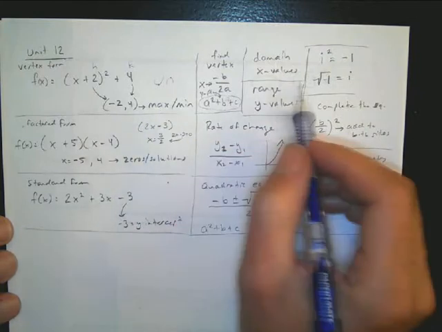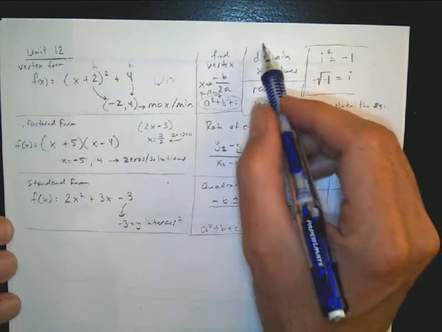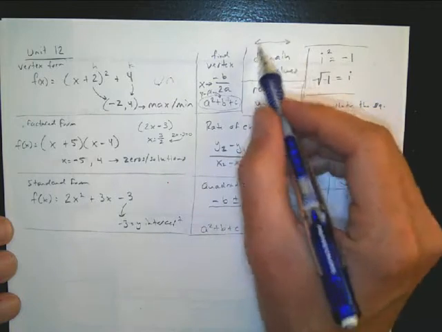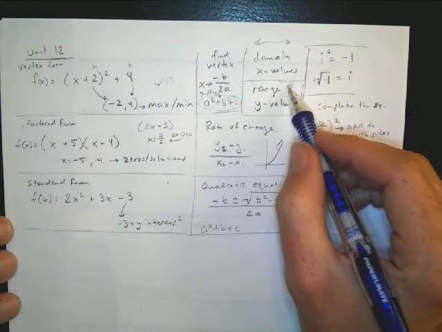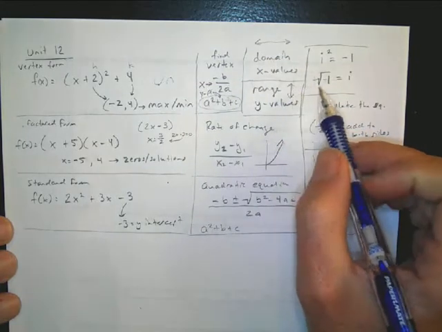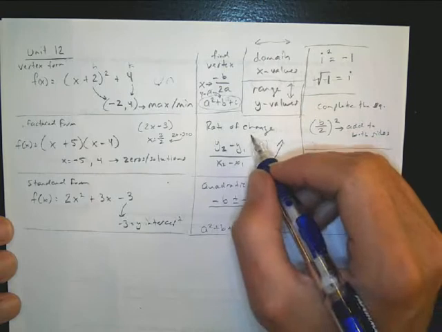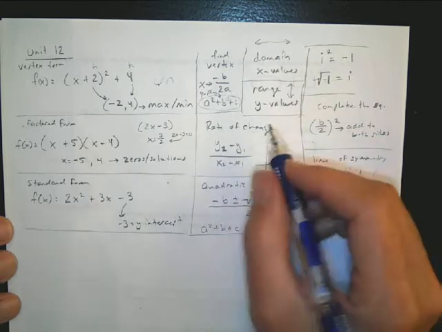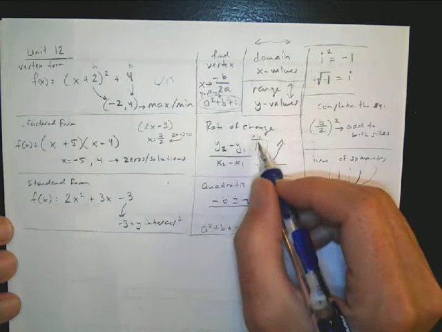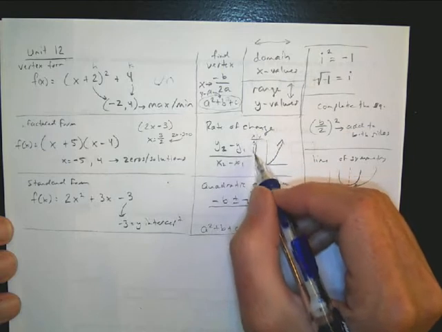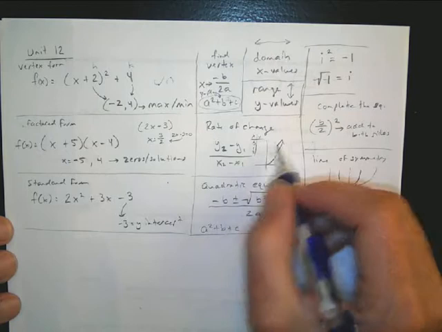When we're looking at graphs, the domain is talking about how far it goes left or right with the x values, and the range is how far up or down it goes with the y values. There will be a couple questions on rate of change. A rate of change is when you take a graph of some sort. Let's say you make a t-chart of x and y, and you plot out what happens at different points along the way, and you graph that.